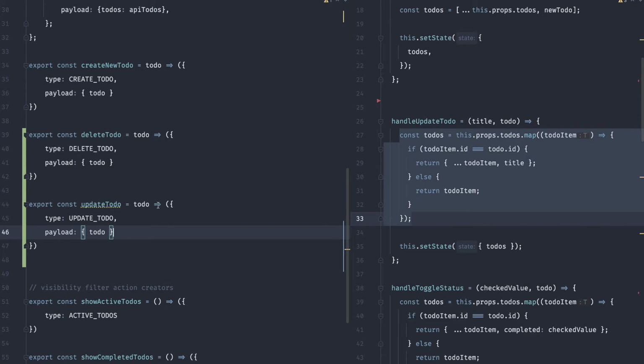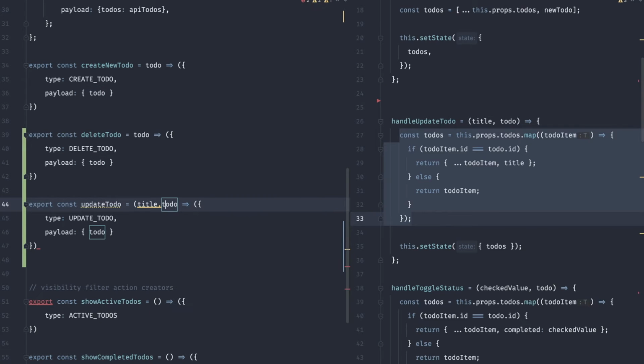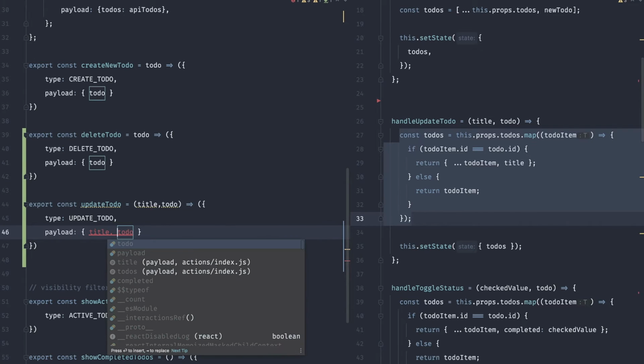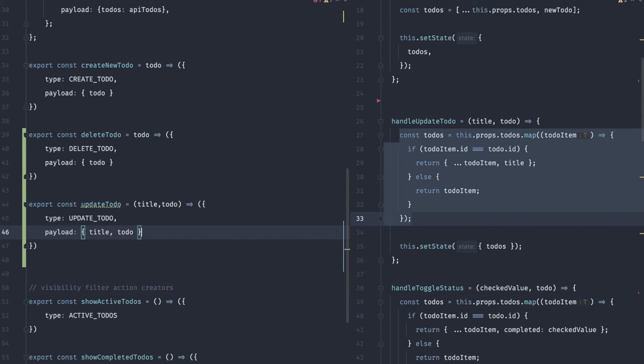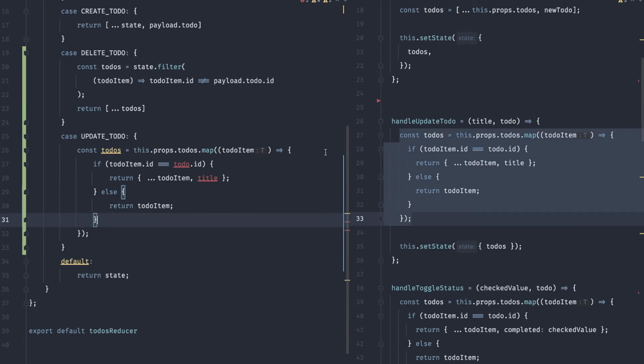Yeah, and we will say that we are going to accept a title and to do. Okay, and then we will pass title and to do in the payload. So that's going to then give us access to the title and to do, right? Let's go back to our reducer, and now let's see.